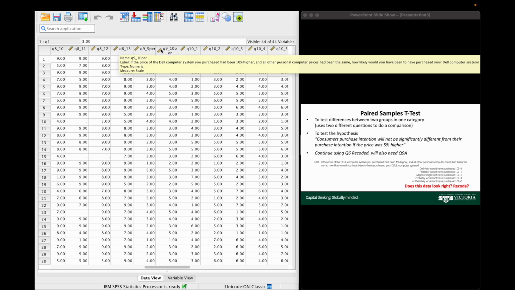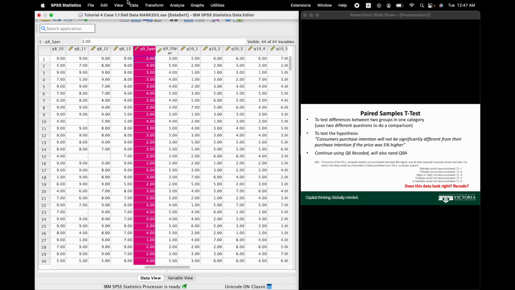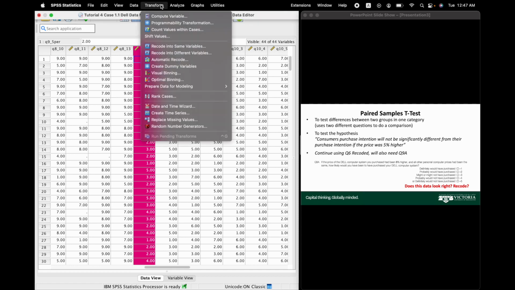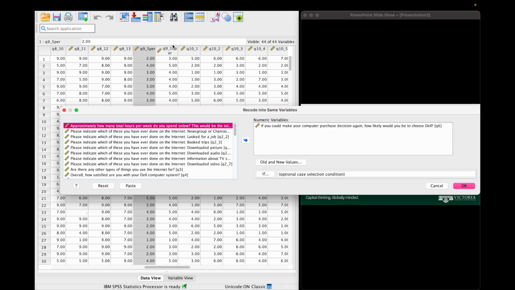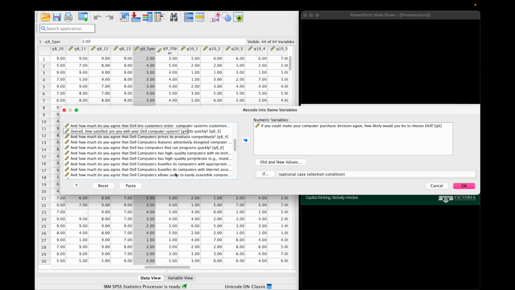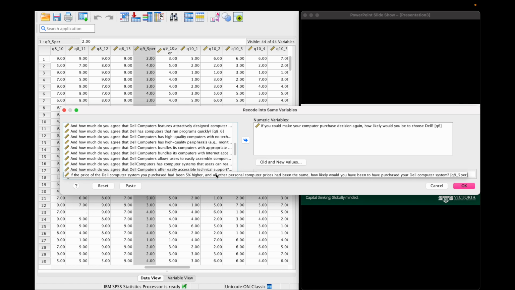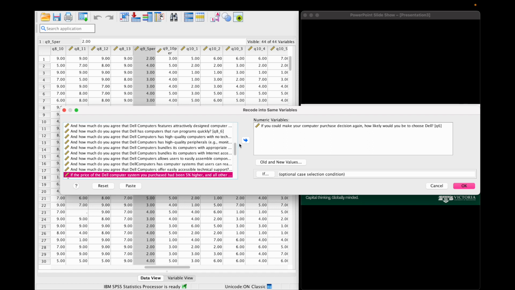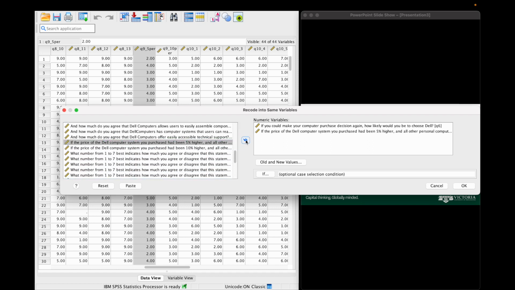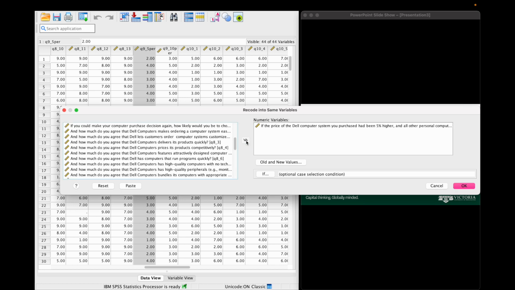So we've got question 9a here. So we're going to go Transform, Recode into the Same Variables, and then we're going to scroll down to question 9a. Move that to the right, and since I recoded question 6, I'm going to put that back.